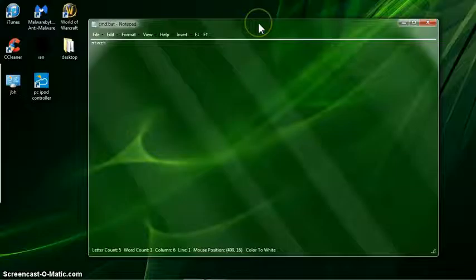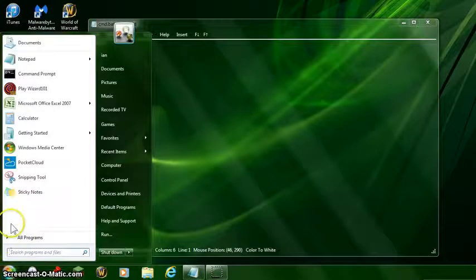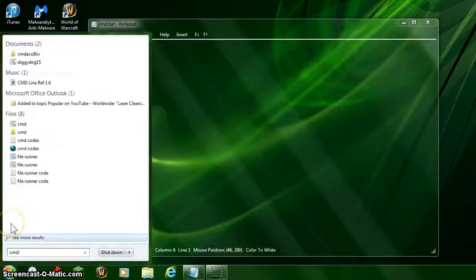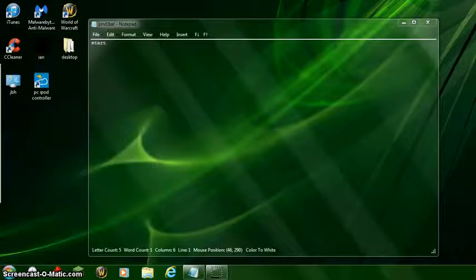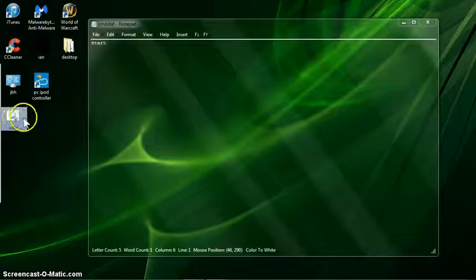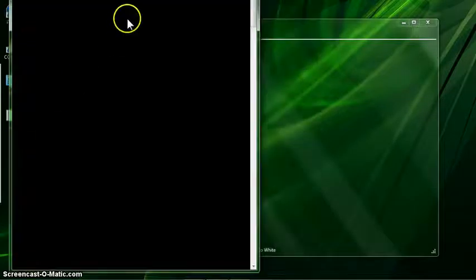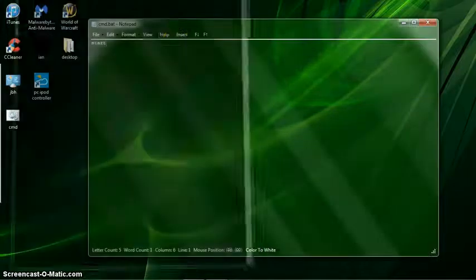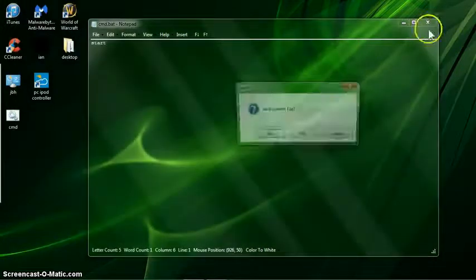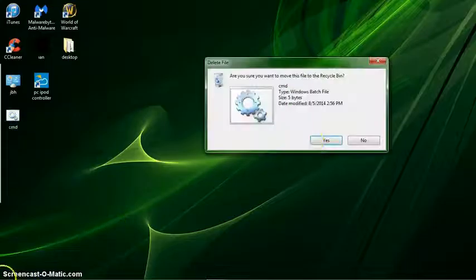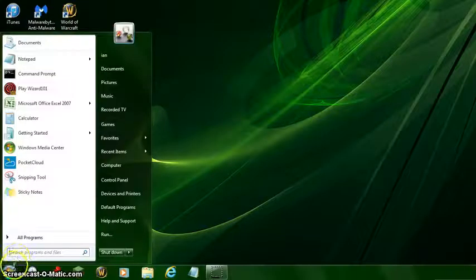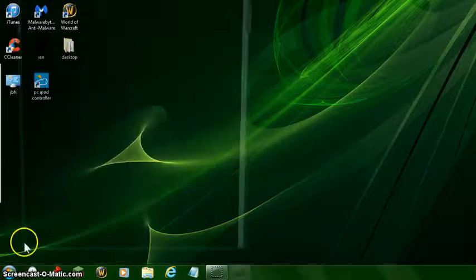So when I saved it, you can look for it on your computer now. So CMD .bat, and here it pops up, and it should be these little gears. You can drag it to your desktop, whatever, but it should be these little gears, and you just click it, and then this pops up, and it's the command prompt. But sometimes schools block it. So yeah, let's get to it. I'm gonna open it up. I'm just gonna do it this way, CMD.